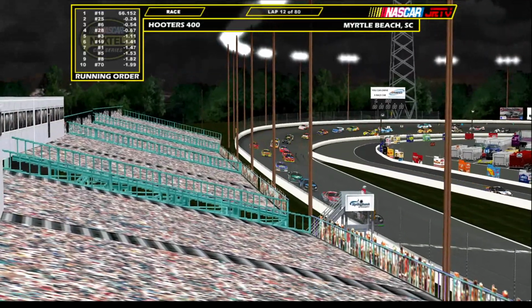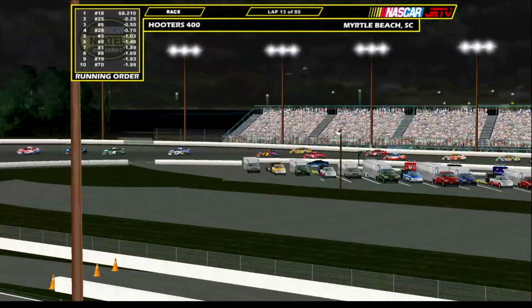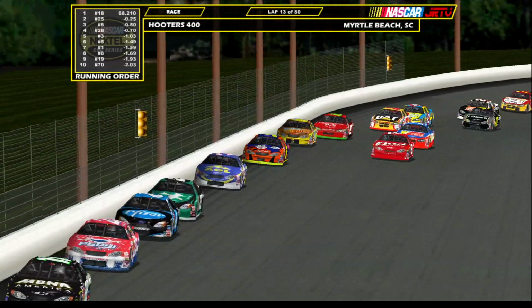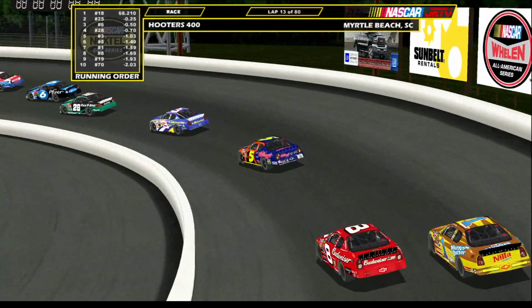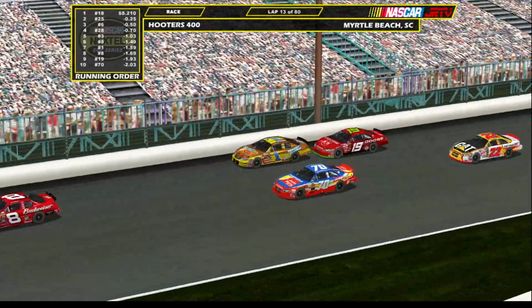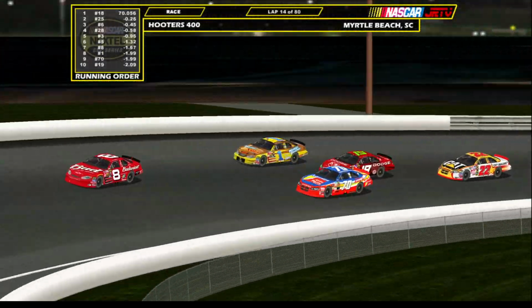You see on pit road, Hunter Reed, that's a very tough break. Not only, obviously, getting involved in the one spun in this first accident, but also off that momentum, off that high of winning at Talladega. Now it's all gone away in just a few laps here at Myrtle Beach. Yeah, and that's just the highs and lows of racing in this series, that you go from, like you said, winning one week to wrecking lap 1 on the next one, right? And it's just some things you got to deal with and try to bounce back from that.